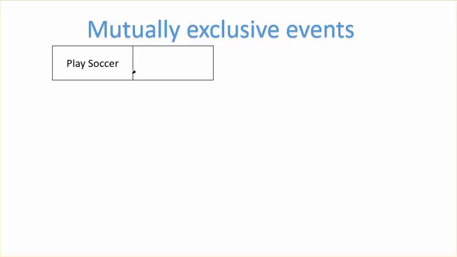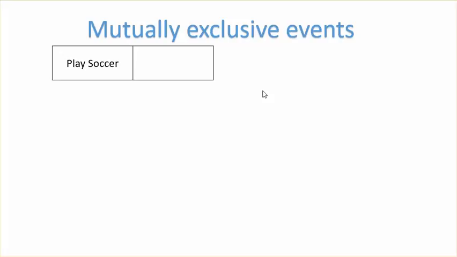First thing we need to know is this kind of language here, mutually exclusive events. The word exclusive here means to exclude. So when we have an exclusive event, it excludes everything else. So if I want to roll a 6, it excludes rolling a 1, 2, 3, 4, or 5. So that's what an exclusive event is. It excludes all other things. Mutually exclusive events are two events that exclude each other. You can't do one and the other at the same time.